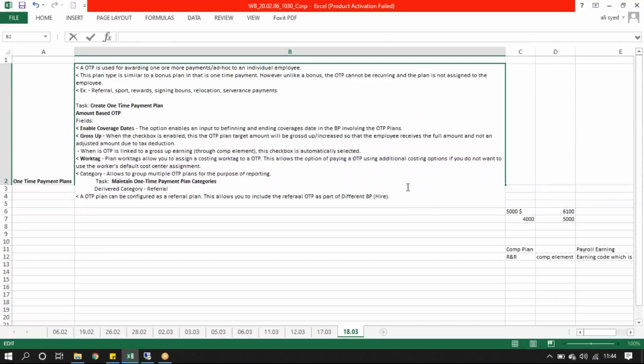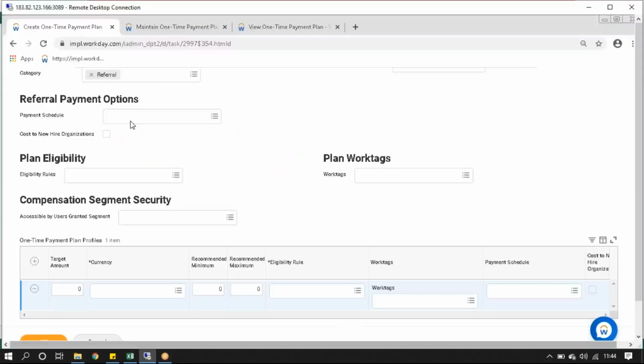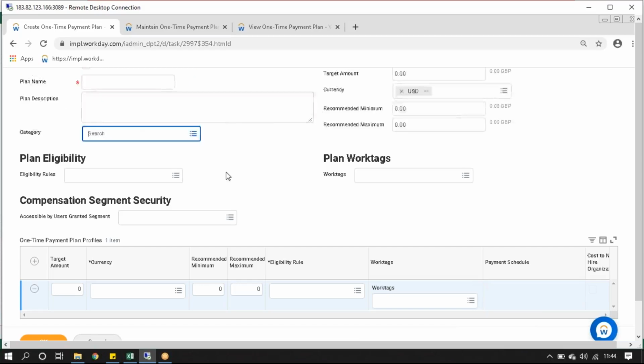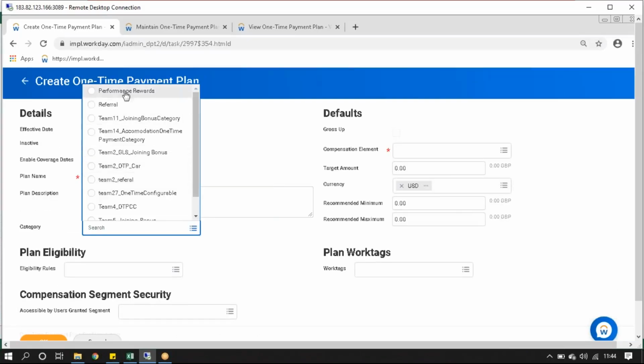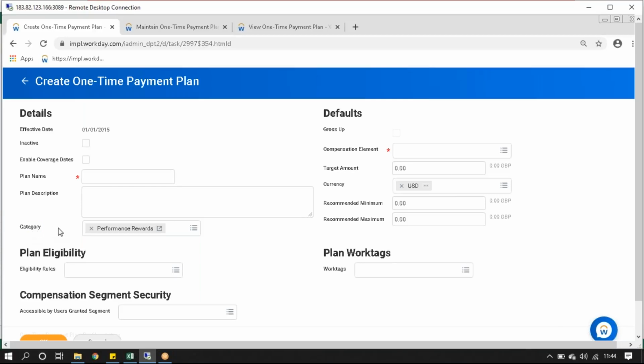Now, how do you set up your referral one-time payment plan? The first step is to create one-time payment plan payment schedules. If I go back to my plan, this is how my plan looks, and I can assign it to different configured categories, or I can leave it blank as well.